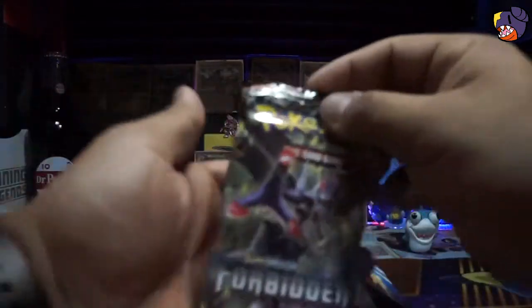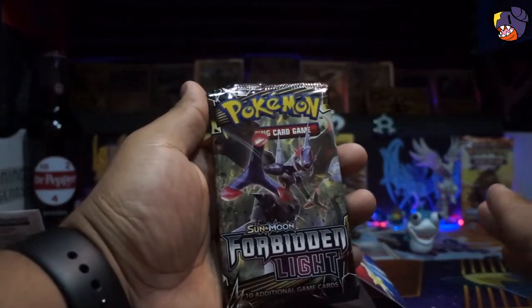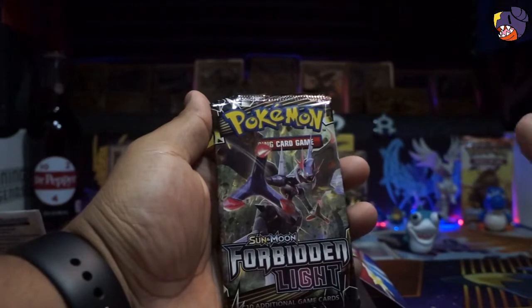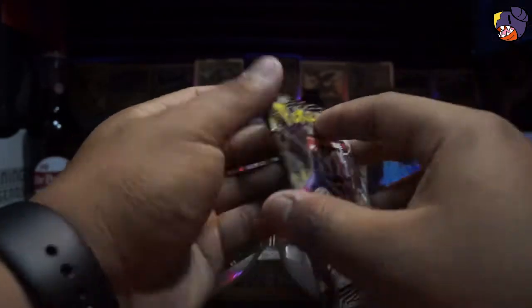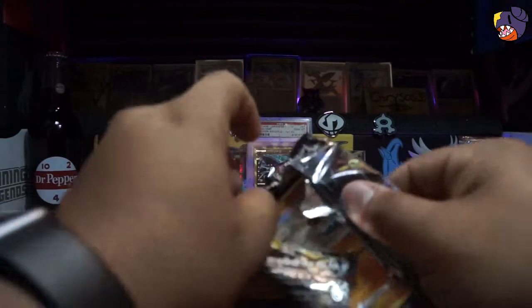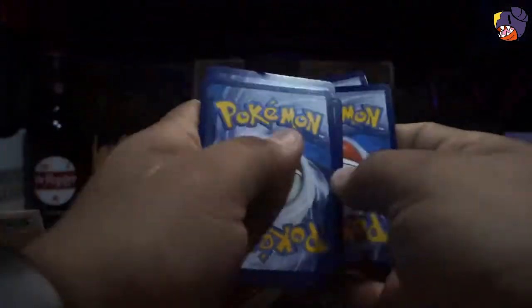Boom. Alright, so we got Naganadel pack. I need to figure out how to say it. I just feel like there's so many ways. Alright, so here's a code. Boom. Let's see what we get.